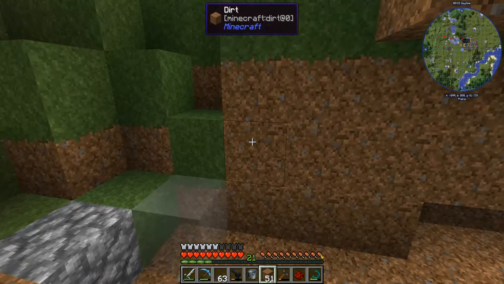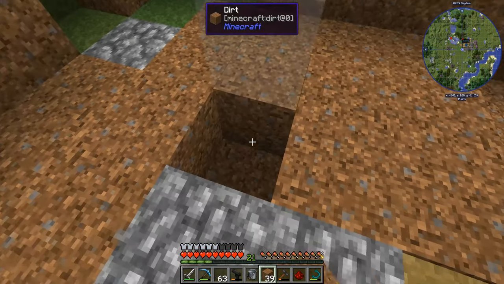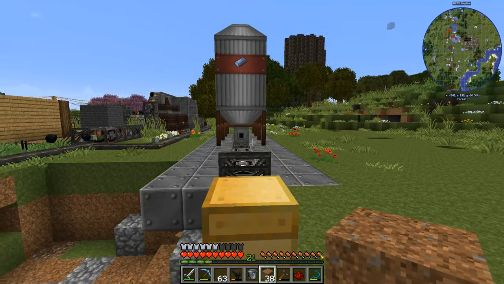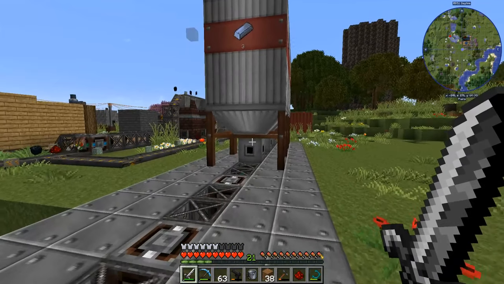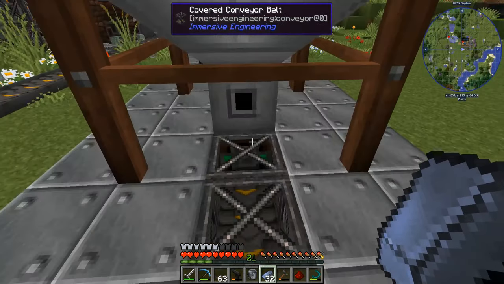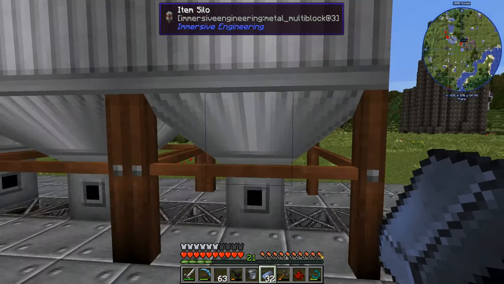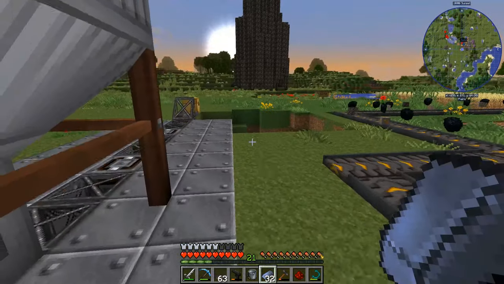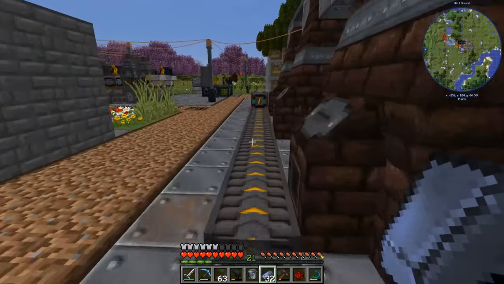Some of the paths down here, they were pretty ruthless, that pack. Alright, so yeah, we've now got lead, copper and iron. Can I just right click these into here? This is what's interesting. I actually don't even know how to get these out of here. It's interesting. That's cool. Anyway, I'll work it out.